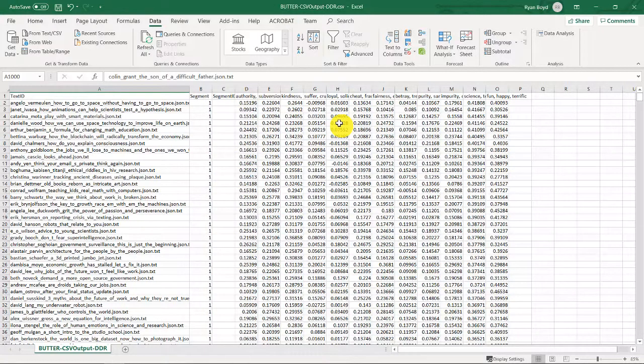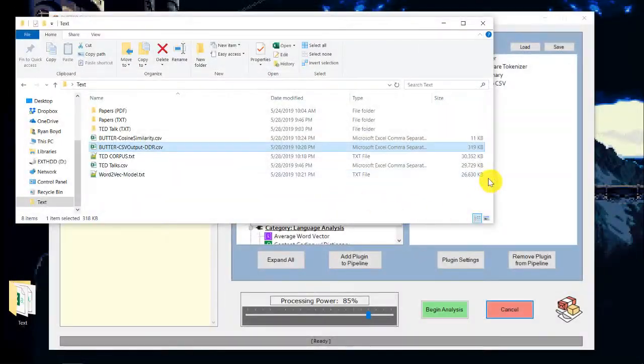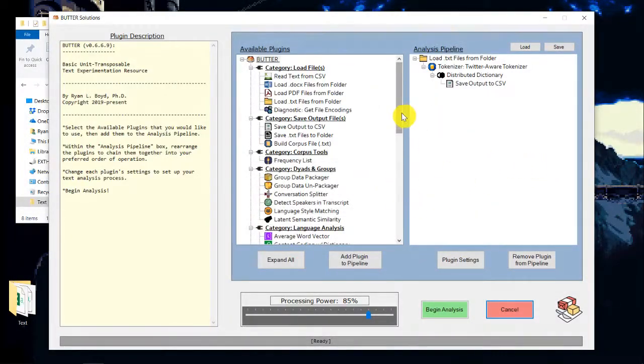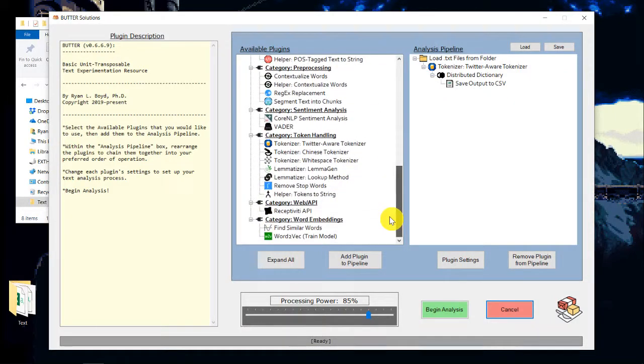Generally speaking, the further away you go from the context of the texts, the weirder the results you'll get. It won't fit quite as well. So keep that in mind if you're using pre-trained models that other people have made, like some of the models that Google or Facebook have out there. Keep in mind what the original source texts were. And I think that's it for the Word2Vec plugin. That should be pretty much everything you need to know.